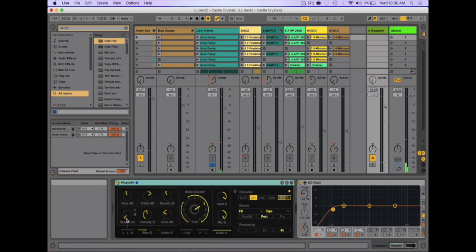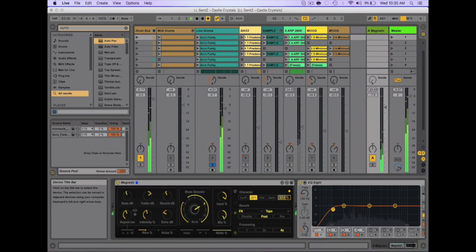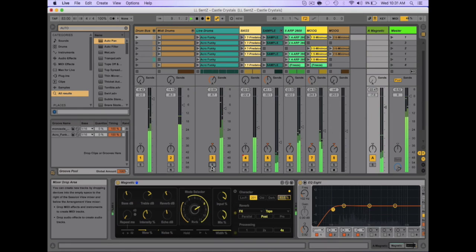Now with the repeat down really small, we're not getting that large delay sound. We're getting that impression that the sound is just bigger. If you raise this repeat, you'd hear more of a delay. But again, when you use really small values, it just tricks your ear into thinking the sound is bigger than it really is. Down in the mix a bit.